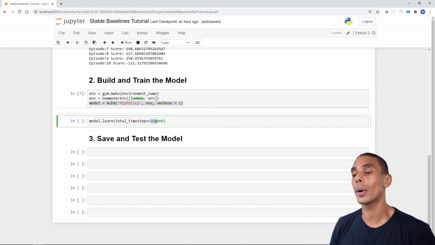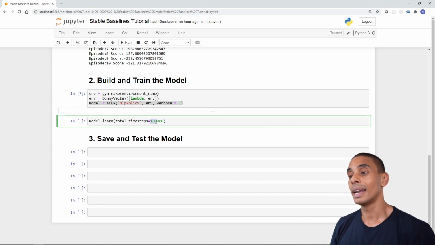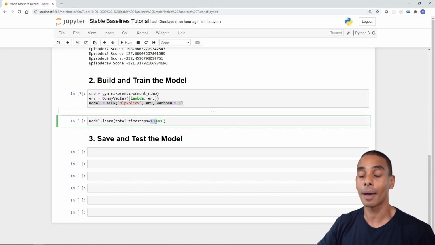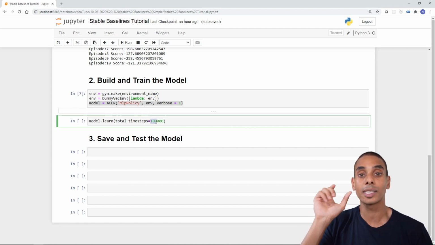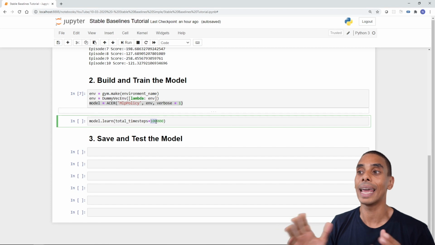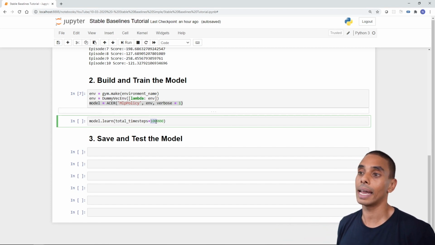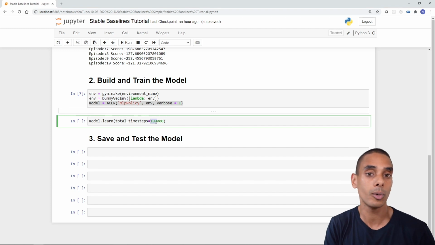So what we can now go on ahead and do is run that cell, and it's going to kick off our training run. Now, if you wanted to, you could train for a shorter amount of time or train for a longer amount of time. But ideally, what we want out of our model is as high as possible explained variance, which we'll see in a sec, and as high as possible mean episode reward. So let's go on ahead and kick this off. I'll show you what the results look like initially, and then we'll let it run and we'll be right back.